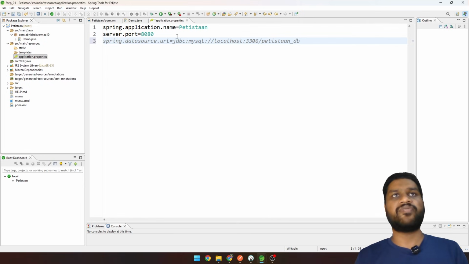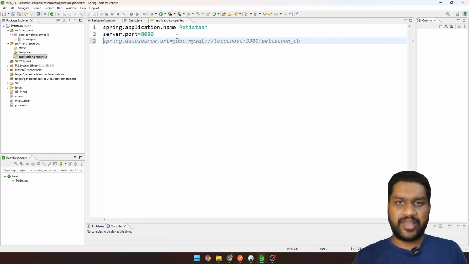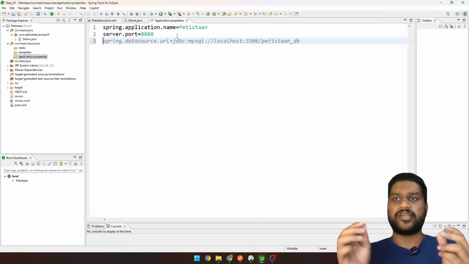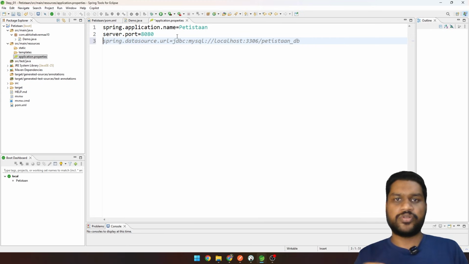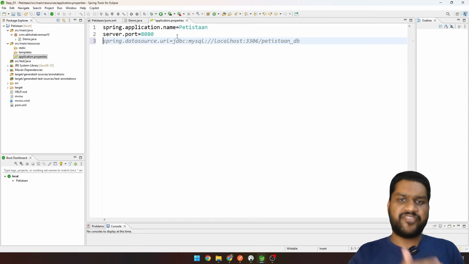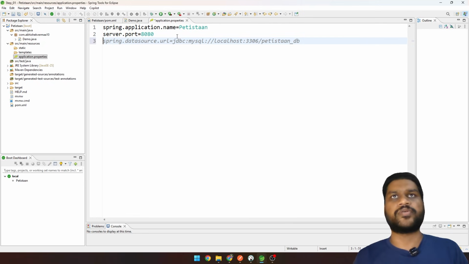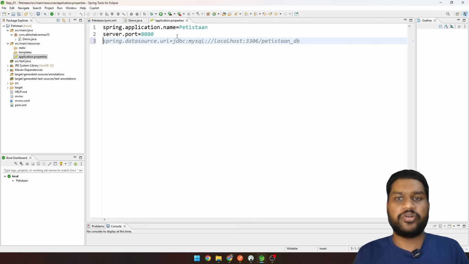Then the next thing is, since we are going to interact with the database, we need the Spring Data Source URL. Now you will say, Abhishek, how are you getting all these automatic suggestions? Because in my IDE, I have added GitHub Copilot. The moment you add GitHub Copilot, it will understand the context of your application and start providing all these suggestions. Every IDE supports that. IntelliJ also supports this, and whatever IDE you wish, they are going to support it. You just have to add it as a plugin and then connect it with your GitHub account. That's it. You don't need anything else.